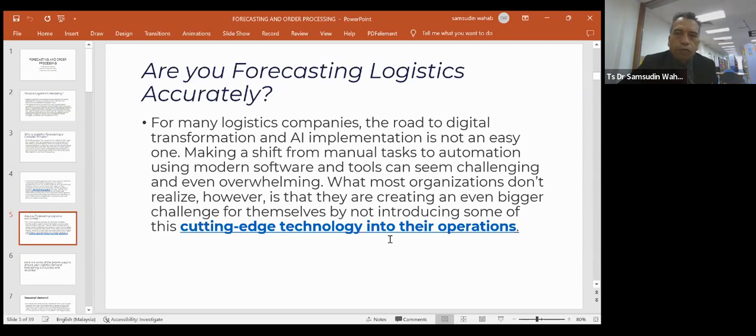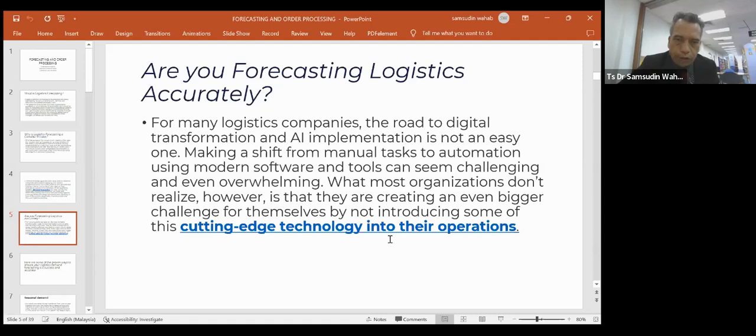Here are some of the proven ways to ensure our logistic demand forecasting is a success. How to ensure our demand forecasting is very accurate, with a minimum error? We talk about the numbers. There are two conditions: one, with small error; two, with a minimum error. If we can minimize our error, it means the degree of accuracy is very high.